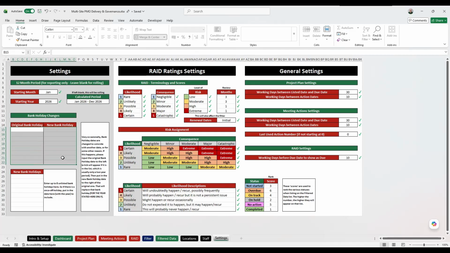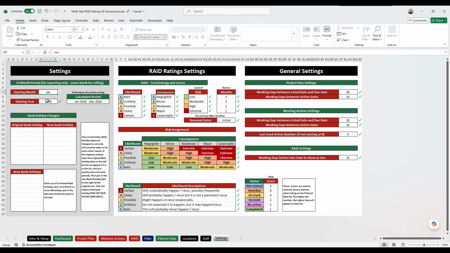You probably won't need to adjust this, but if a bank holiday changes, enter the bank holiday that's due to change. It'll get a little green tick here to say that it recognizes it, and the new bank holiday whenever that bank holiday is moving to. And if you've got any completely new bank holidays that don't exist in the ones that it's calculated, you can fill them in here. To be honest with you, the bank holidays is just working out when the next thing's due. So it's not really the end of the world if you don't complete this, because it might just show you one of the dates is 1 day out. I don't think it's that big of a deal. But you can keep this up to date if you want to.